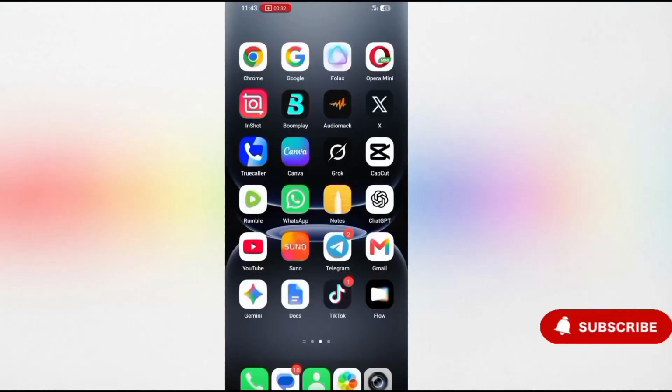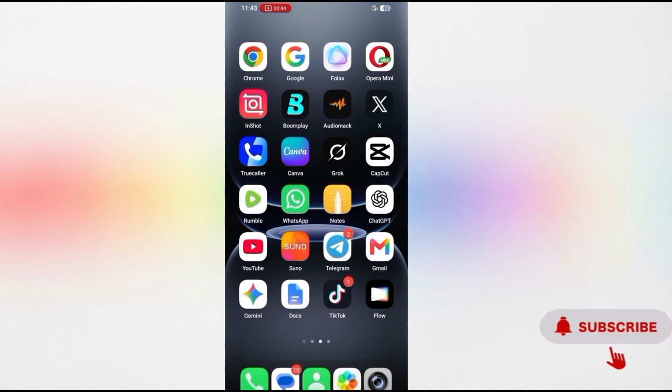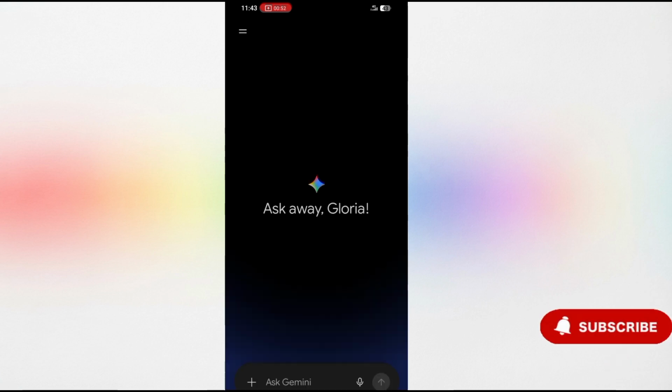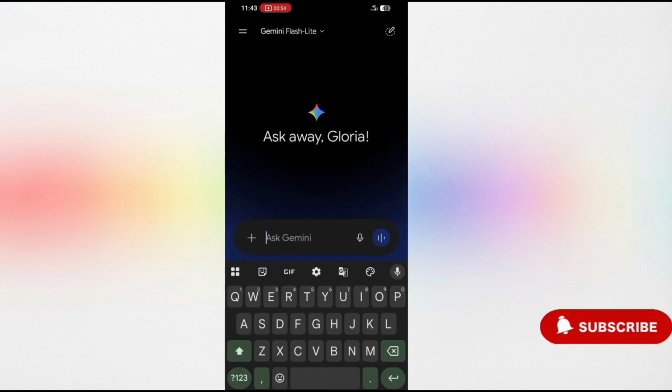Okay, let's go. Okay, guys, I'll be using Gemini to generate my image. The image we are going to use to make it talk whatever we want it to talk. Now I'm going to go to my Gemini. Many people don't know that they can create free images with Gemini without paying anything.